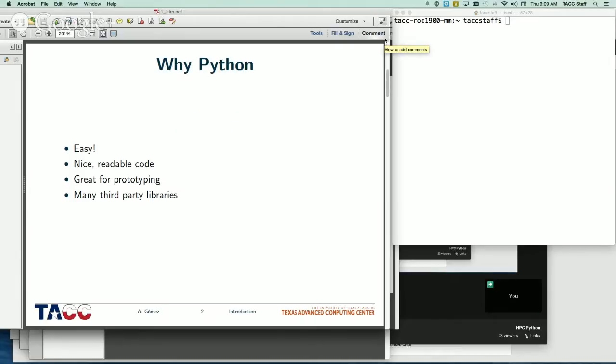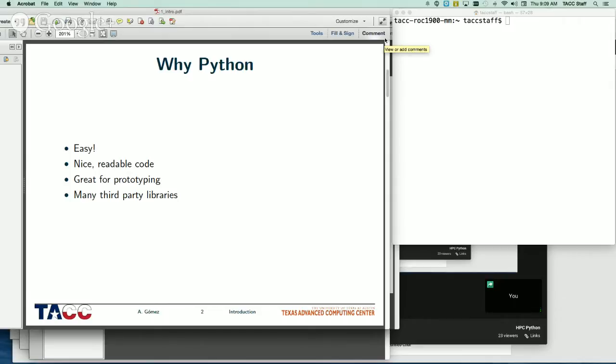So first, introduction. I always think every time we talk about Python that we have to justify why users use Python on HPC. Traditionally, they just say, oh, HPC, you use C, C++, Fortran, you're done. Well, why do we use Python? First, it's easy, kind of. The code is really nice, at least I really like it. They always say that it's great for prototyping. I don't agree with that. It's not only great for prototyping, it's great for anything you have to do. When people say it's just for prototypes, to me it feels like you cannot do real code with Python. That's not the case at all.